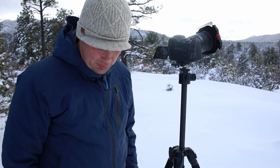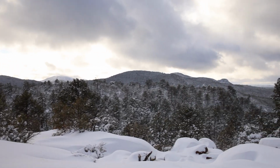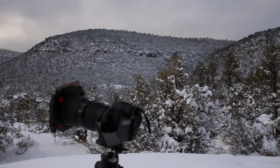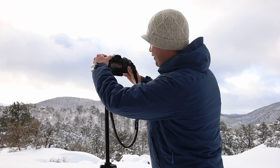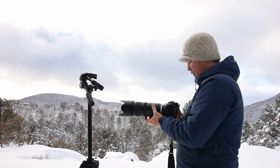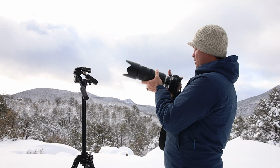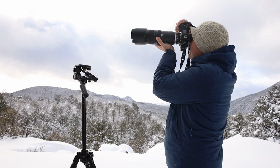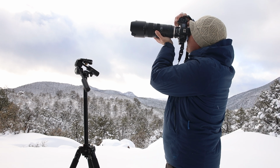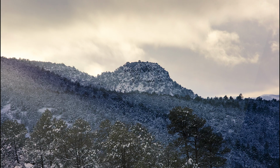There we go. All right, so this one's done, and there are some really cool clouds right over here. See if I can get a shot. Oh, that's the antenna. I need a little bit longer. Looks kind of cool going through there. The light was on there earlier. That might work out. We'll see. You'll see if it does.